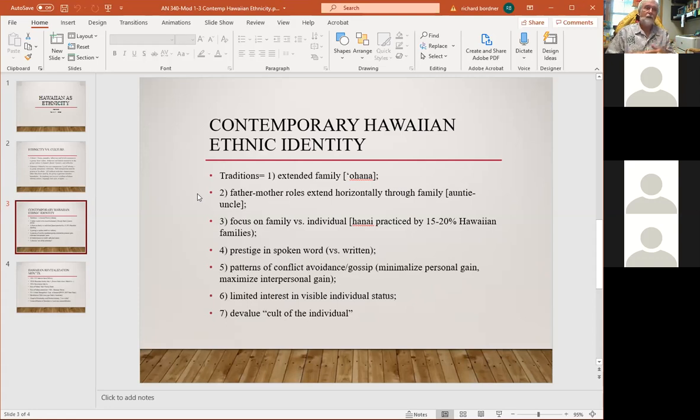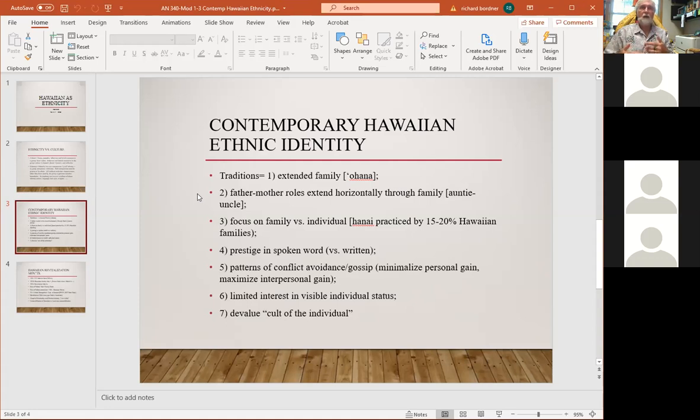Patterns of conflict avoidance. Again, you see this a lot with Hawaiian groups, and I see this especially back in Kanaio, back in East Maui. People go to great lengths to avoid face-to-face conflict. So again, if you're at the food land in Pukalani in upcountry Maui, and there's a bunch of families in there from Kanaio, they'll complain to me about what another family's doing, but if the other family's there, they'll shut up. They'll wait till the family leaves, then they'll complain about them.